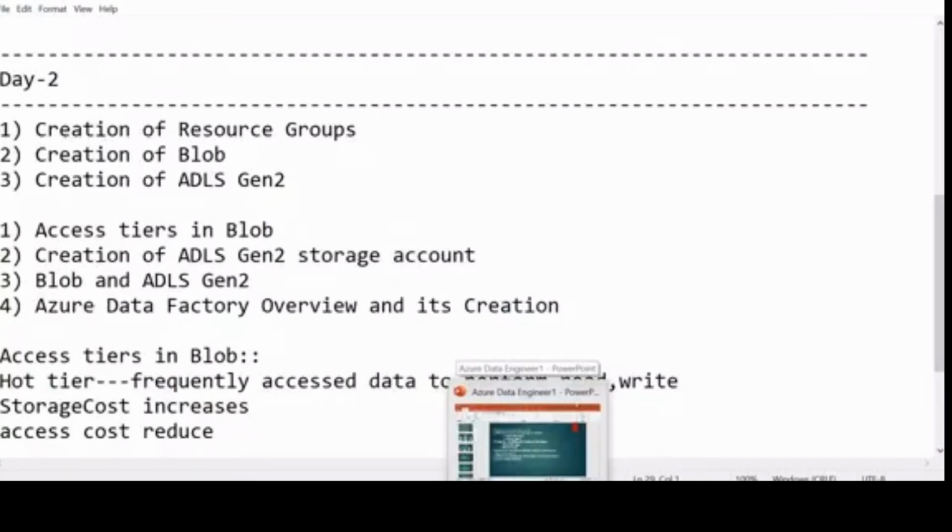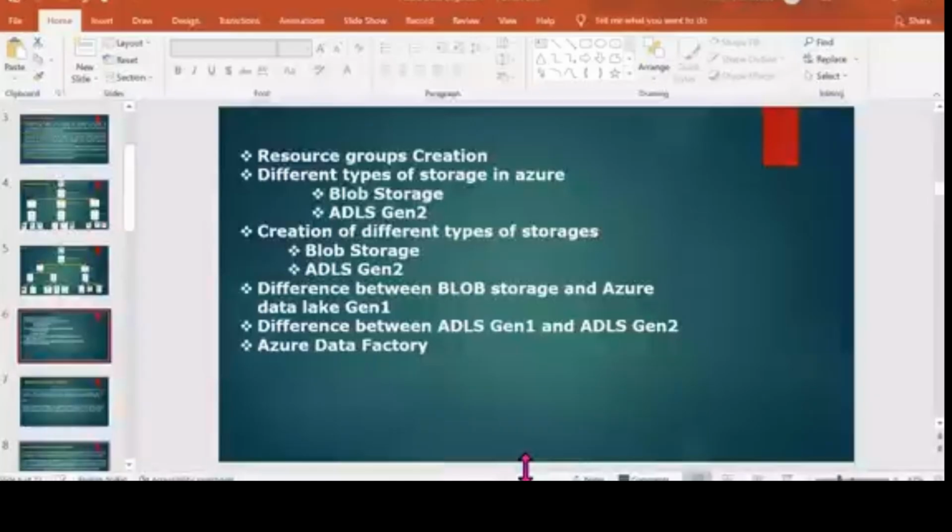I have told you what a resource group is. Basically, it is a logical container onto which different resources are deployed and managed. Coming towards storage accounts, we have different kinds of storage accounts. So why do you use these storage accounts? In order to store your data, upload your data, read your data, you need a source and sink, right? Source and target. So you have to read the data from one location, and if you want to store the data onto another location, then you need storage accounts.